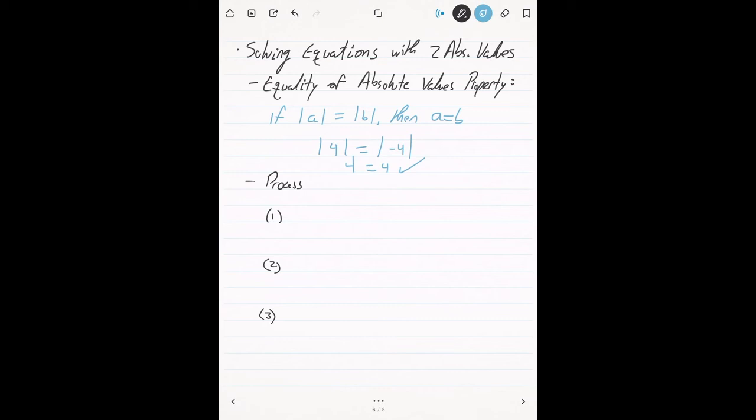So we can say that these interior numbers could be opposites from each other as well. So again, here are the possibilities. You could have the interiors be the same number, or you could have one is positive and one is negative. They could be opposites from each other, okay?